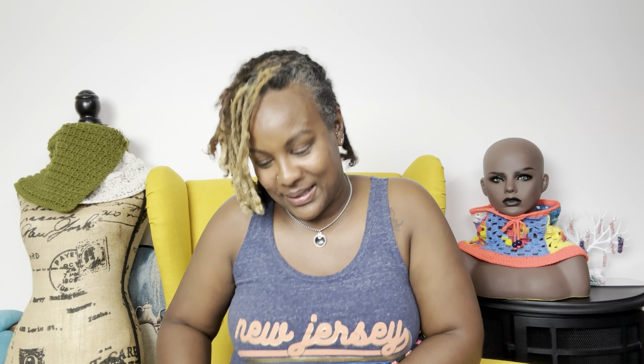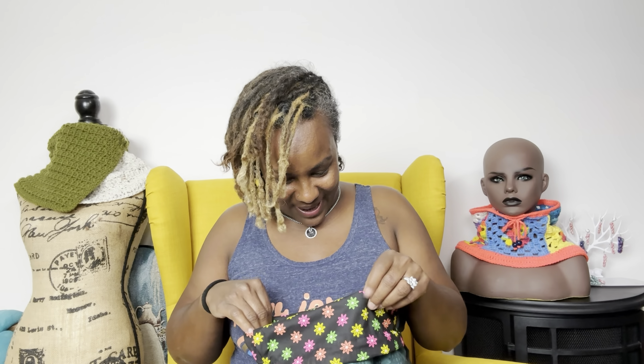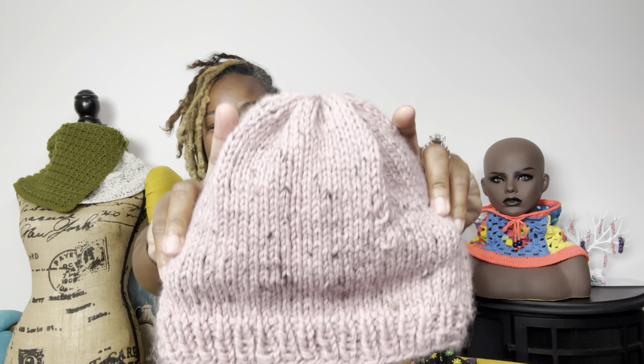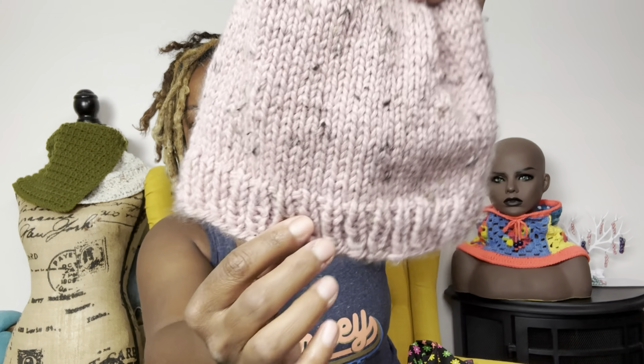Oh my gosh — look! This was definitely worth the wait! Look how cute — the flower, the little girl with the afro puffs! She's rocking ruff and stuff with her afro puffs! And it goes in my bag — my bag also has little girls with afro puffs. That is so cute, I love that! Okay, stay focused — I want to show you what's in the bag.